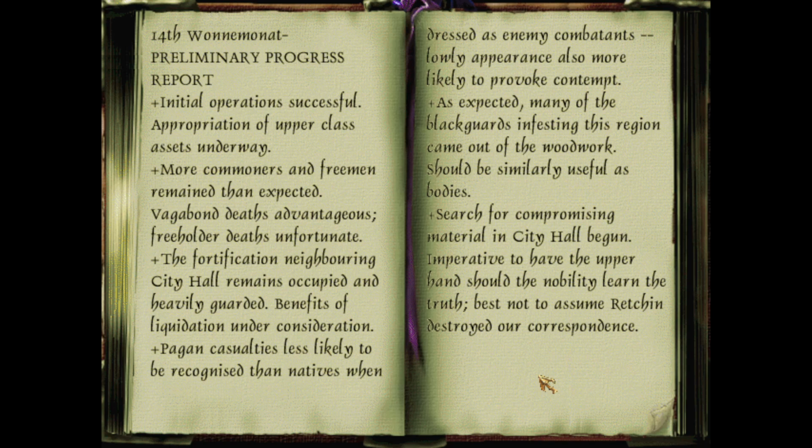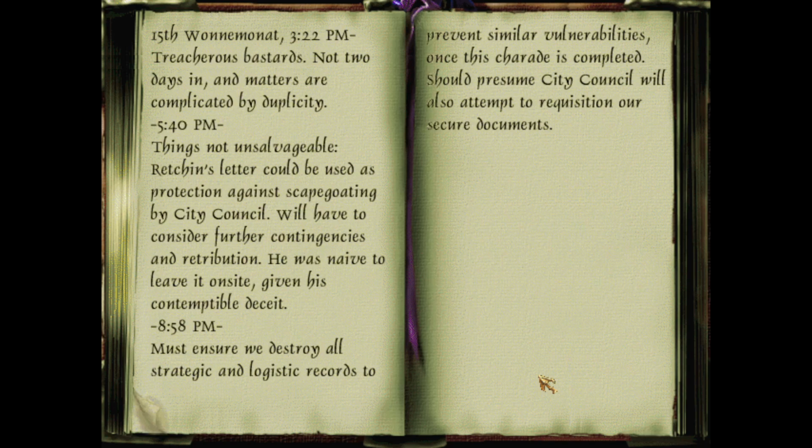Search for compromising material in City Hall begun. Imperative to have the upper hand should the nobility learn the truth. Best not to assume Wretchin destroyed our correspondence. Treacherous bastards, not 2 days in, and matters are complicated by duplicity. Things not unsalvageable. Wretchin's letter could be used as protection against scapegoating by City Council. We'll have to consider further contingencies and retribution. He was naive to leave it on site, given his contemptible deceit. Must ensure we destroy all strategic and logistic records to prevent similar vulnerabilities once this charade is completed. Should presume City Council will also attempt to requisition our secure documents.